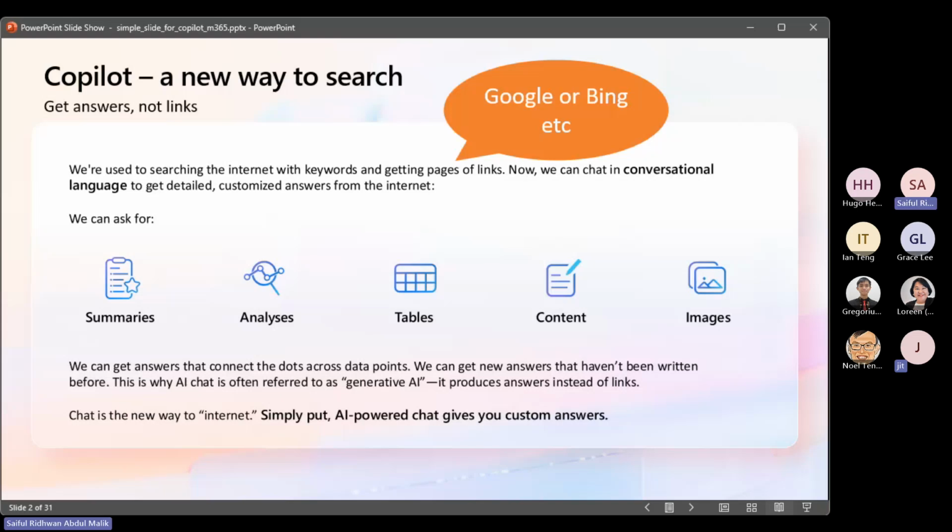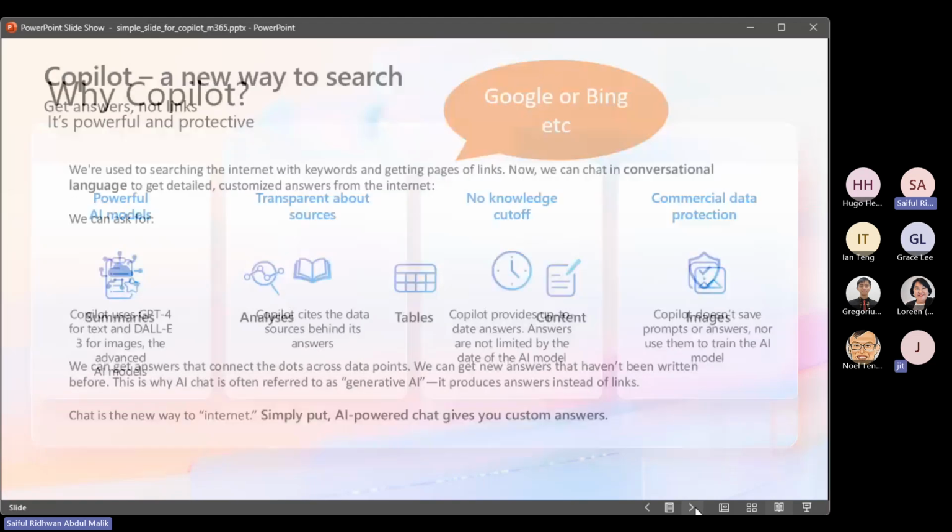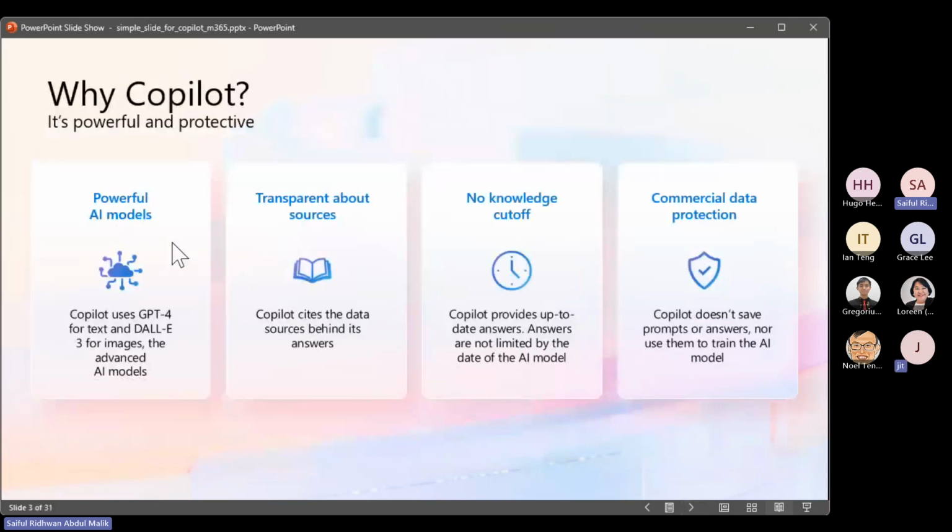So why Copilot? I have explained earlier what Copilot is. One reason is that it uses a multimodal AI language model. They have GPT-4, if you know about ChatGPT, so it uses the same technology behind it, and also DALL-E 3 for image generation. It is also transparent about sources.